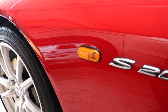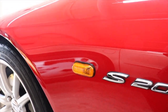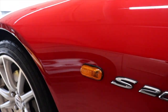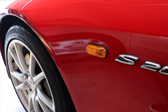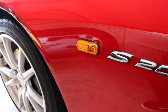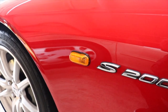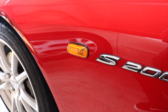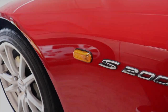And just for reference, these are the lenses in question that I'm talking about. Normal S2000s come with these amber ones on the front fenders, which I'm not too fond of. I think it kind of clashes with the red. It might look good on a different color car, but I'm just going to go ahead. I'm obviously going to save these two just in case I do decide to ever sell this car. I can throw it back on, keep it original. And then those clear ones came on the 2008 S2000 Club Racer that came standard on that car.